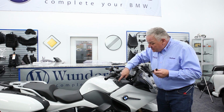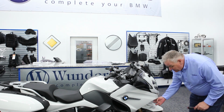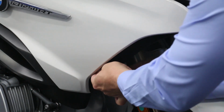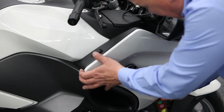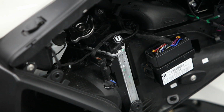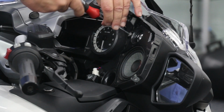And in order to gain access to the plug where this needs to plug into, we need to now remove this side panel. There's a couple of Torx fasteners behind this fairing panel that need to be removed. Once those two fasteners have been removed, then you can just unsnap this cover. Like that. For the purposes of routing that wire down to where it needs to go, we're just going to now also remove this speaker.